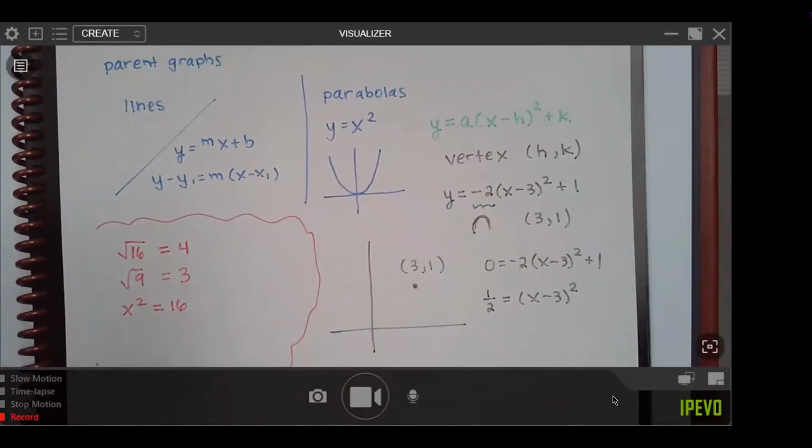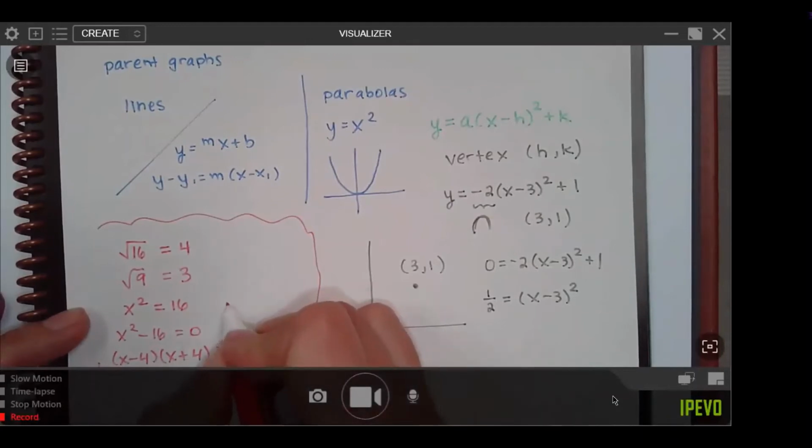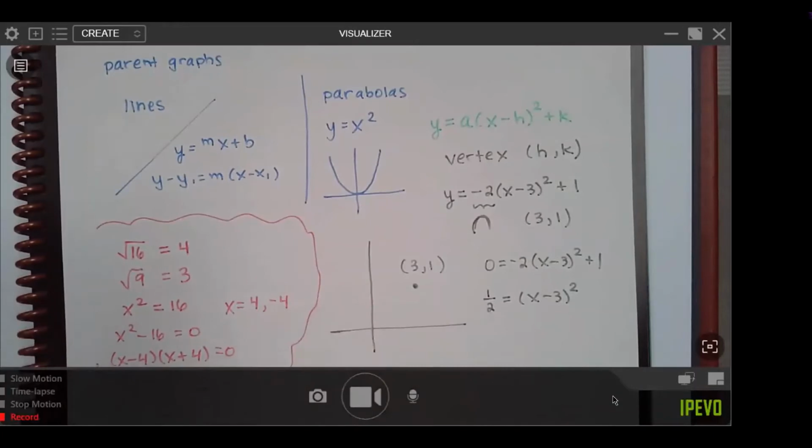So when we take the square root of two sides of an equation, we generally compensate for that by noting that we're going to need the positive and the negative part of the square root. The long-play version to do that, if I were trying to solve something like this, would actually be to subtract that 16 over so that I have a 0 so that I can get this factored and see that indeed I do have two answers. X could be positive 4 or negative 4. But we're not going to do that with this problem.